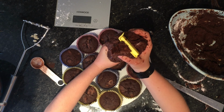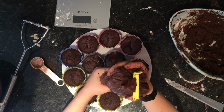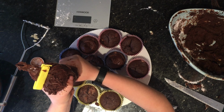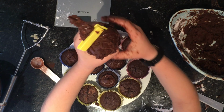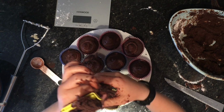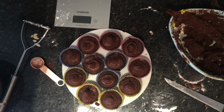Then I got on to the final stage, that was obviously piping the chocolate icing onto the chocolate cakes. So I ended up having to actually remove my metal nozzle, because the icing was so thick that I just couldn't get it through. Basically, you're supposed to actually use an electric mixer when you're mixing icing, although I didn't, and I'm regretting not doing that.